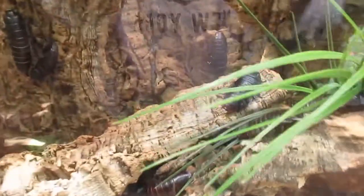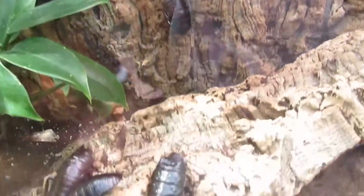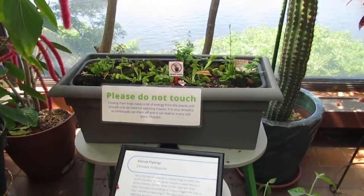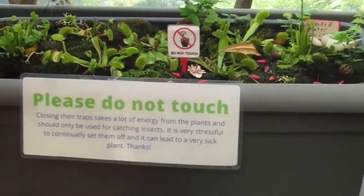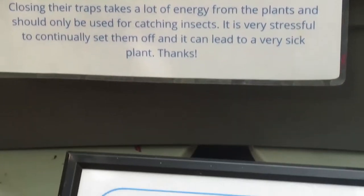Wait, can I put it at the camera? Yeah. Don't drop it. Because you can't see it. Is this a Venus flytrap, baby? What's over here? That's some kind of flytrap. Bro, don't touch the glass. Oh, okay. Zoom. They're so small. This is a Venus flytrap. Please do not touch.